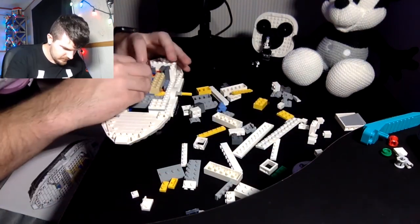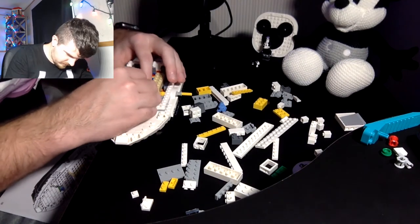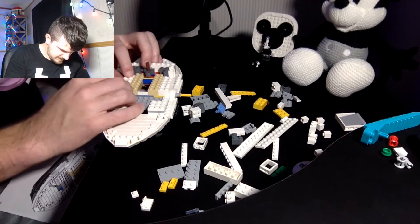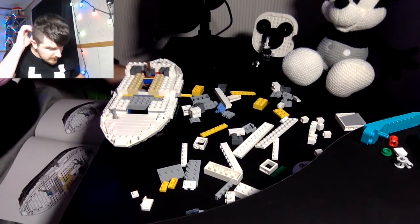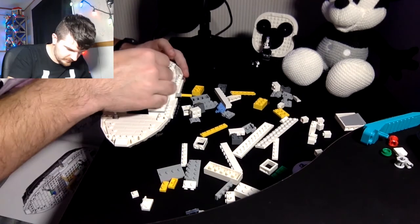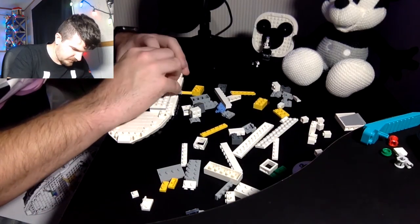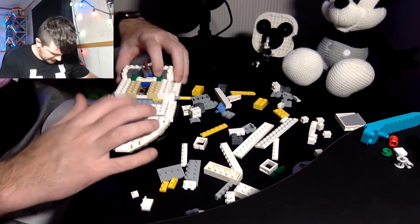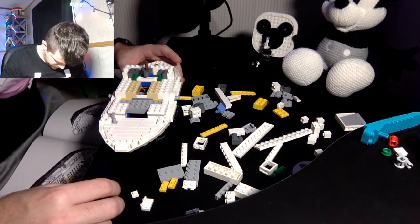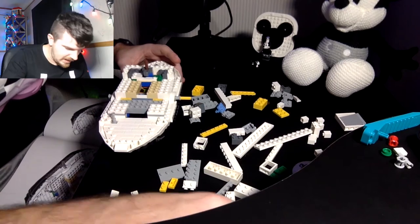Put another tan piece here and here. A little white piece right here. Two of these white blocks on the outside. By the end of phase two, I don't think you should be able to see much color — I'm thinking we'll have a lot of this middle part covered up. Even though I just put down green pieces, I'm immediately covering them up.